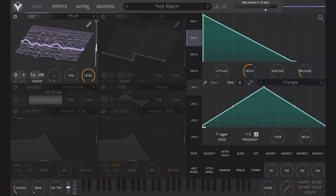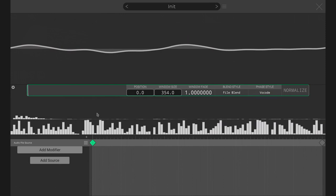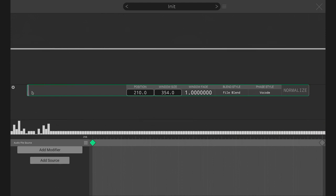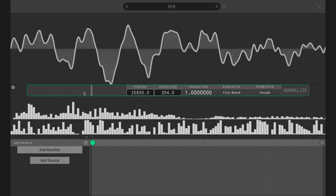Now, what just happened? Well, Vital uses some text-to-speech service online, and it just sends the text. We can also set the language. It gets the audio back, and then it uses that as an audio source here, and we get all this stuff. Now, this waveform doesn't display properly. There should be a waveform of this file being just scanned.